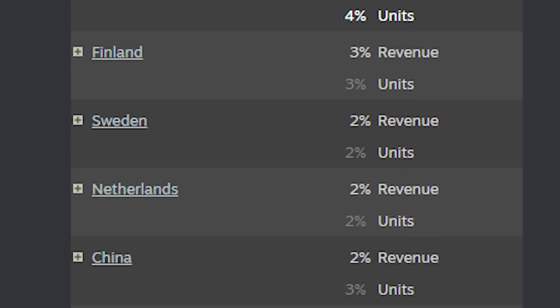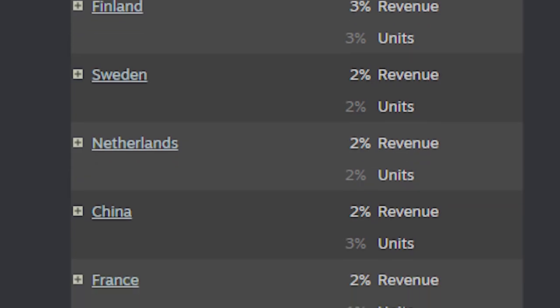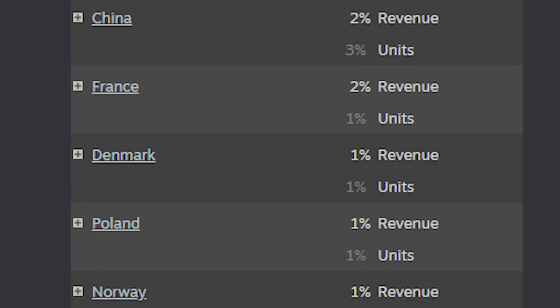Then we have China, which is the first country on the list that is not very high in English proficiency. But China is the second most used language on Steam, so I think that explains why it's up there. After China, we again have some European countries. At this point of the list, we are talking only about 1% of the unit sales per country, so the numbers are getting quite low.